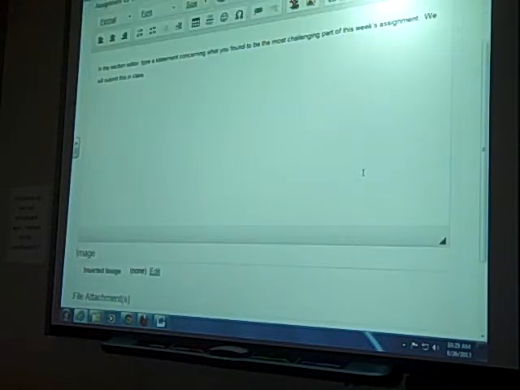And now you will see that the section editor is set up similar to a Word document. And you've got icons there that you can use. You know, you can make your text a certain format, font size. You can make it bold, underlined, italics, strike through, all of those same things that you're familiar with in Word. So you don't necessarily have to use those things right now, but I just want you to be aware that those things are there. So in this section editor, you're going to type a short statement about what you felt the most challenging part of last week's assignment was.